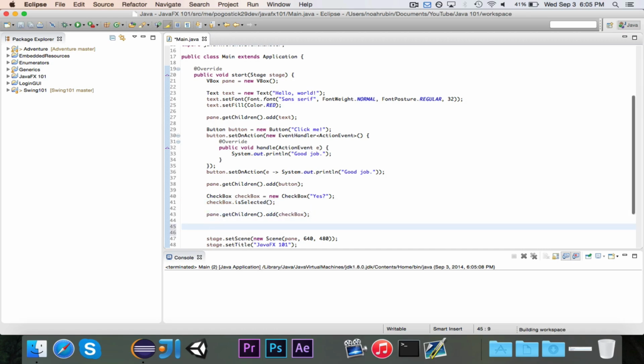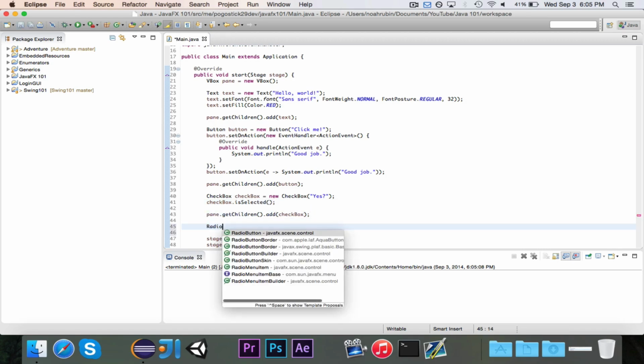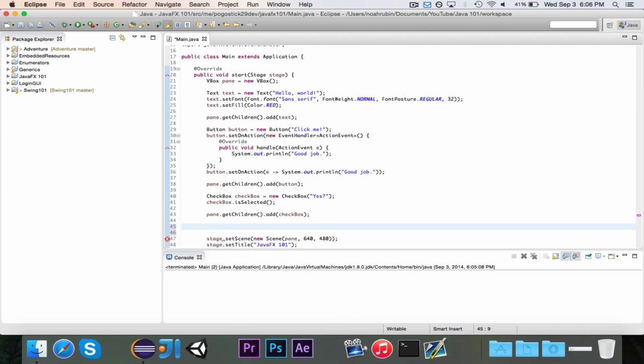And then you can also do a radio button if you wanted. A radio button is the same thing as a checkbox, except that a checkbox is independent. A radio button means you can only select one out of a set. So if you had three options and you only wanted one out of those three to be selectable, you would use a radio button, and those work pretty much the same way.